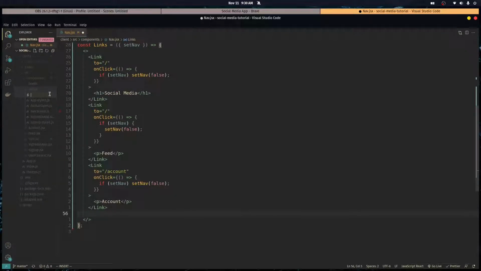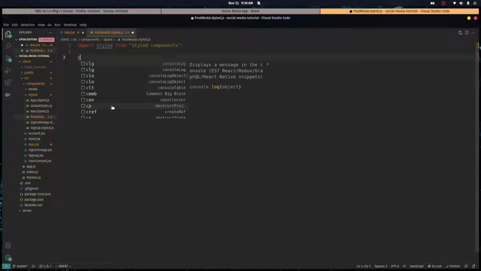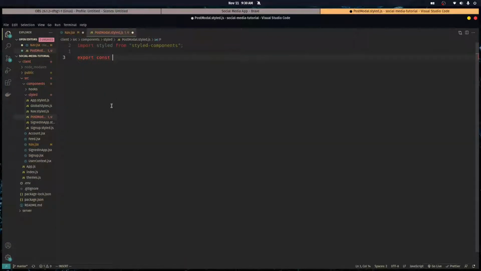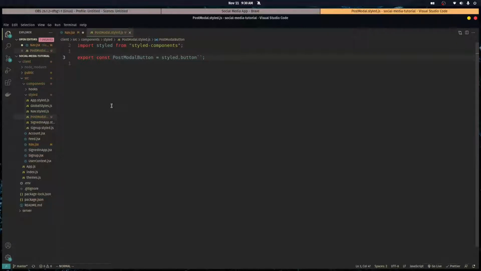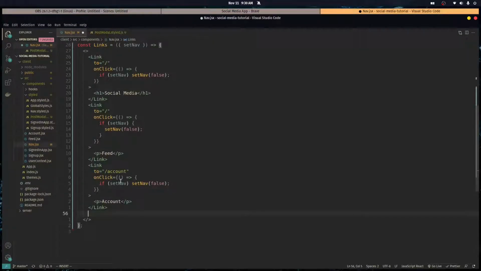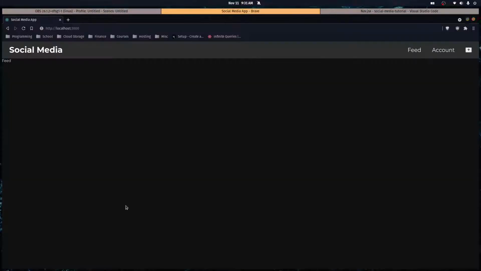So let's make a styled component called post modal.styled.js, and here we're gonna import styled, and we're gonna export a const variable called post modal button, and that's gonna equal styled.button, and we're gonna put that here, and inside there's gonna be an I tag with the class name of fas fa-plus.